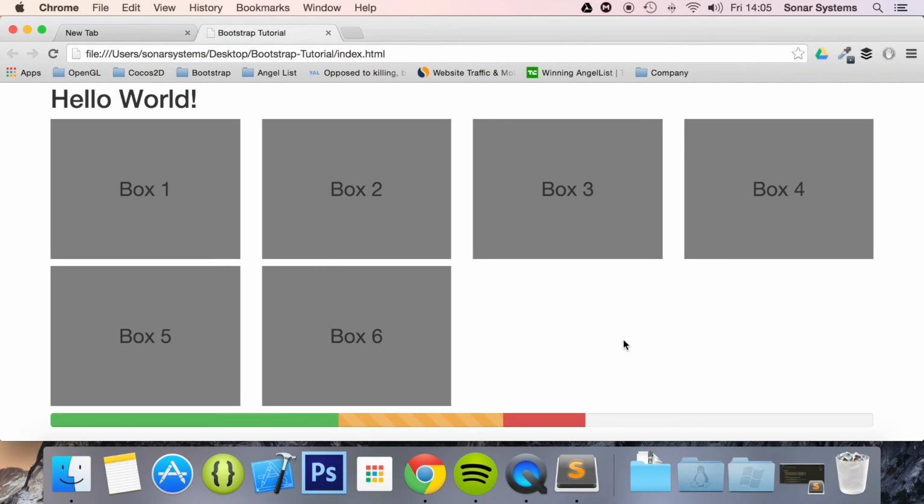So rearrange the colors, use more colors based on what we showed in the previous tutorials, and mess around with the striped as well, and make them active as well, which is something we've also showed, and see how that looks when you have striped on all of them or only on some of them, and when it's active.